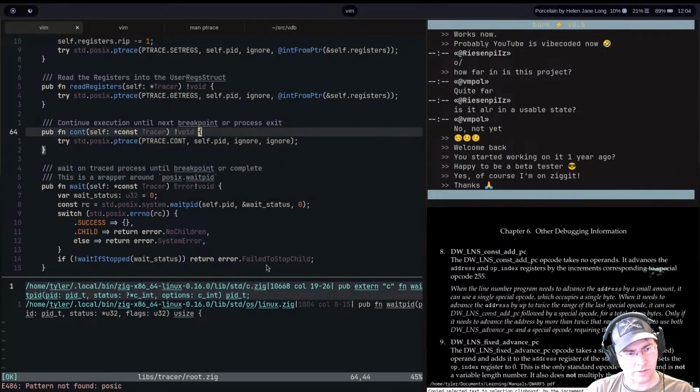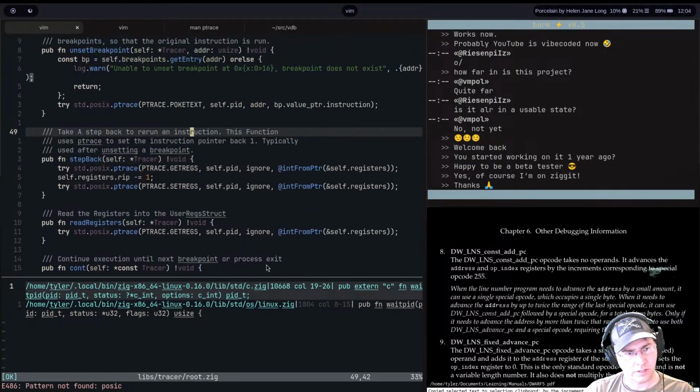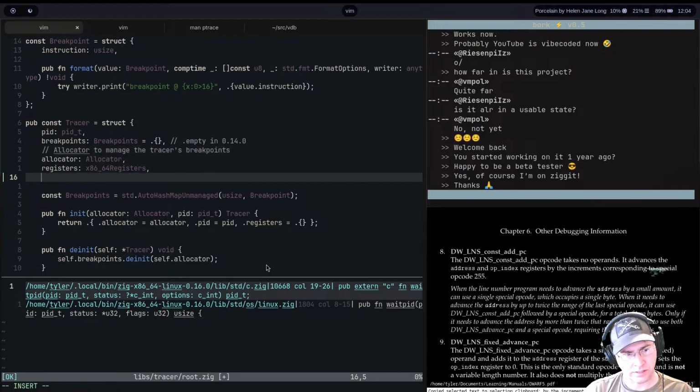So we need probably the tracer to keep track of the trace state.